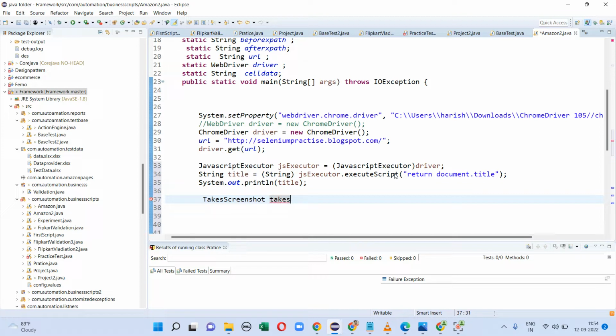TakeScreenshot is an interface. In that interface, we have methods. So here I need to typecast the driver to TakeScreenshot.